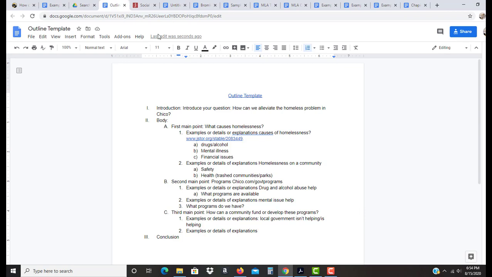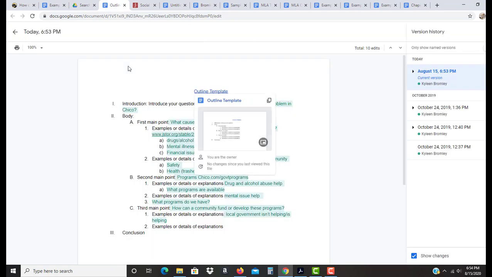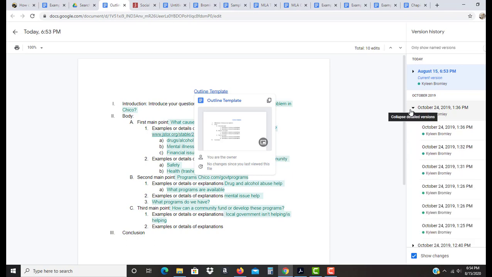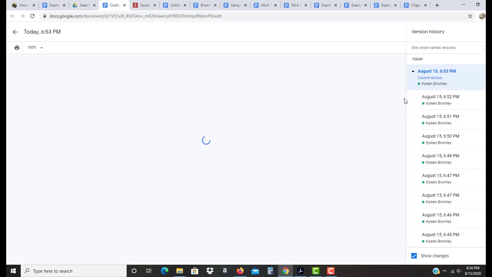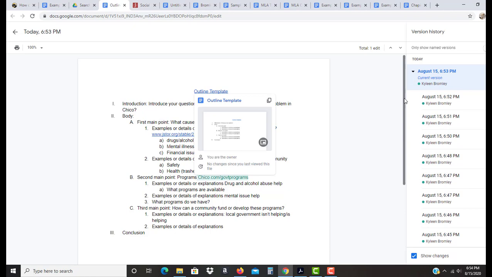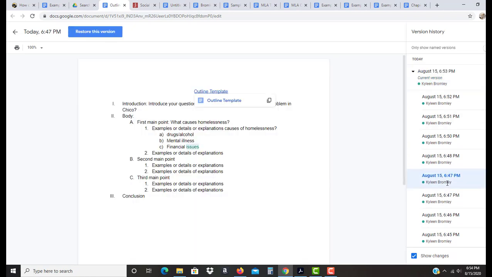And remember, you can go back to when it was last edited. You can take a look and see, maybe you want to go back to one of your old ideas. You're like, oh shoot, I don't like this order, I like that order. So instead of trying to remember the order, you can just click back and restore some of the old versions. So anyway, that is one reason why I really love Google Docs.